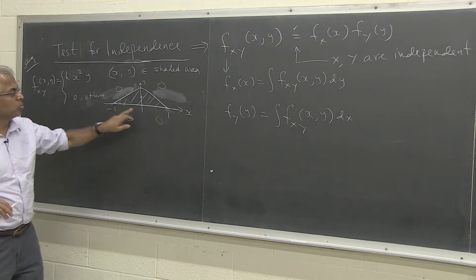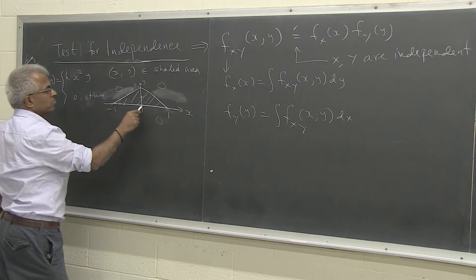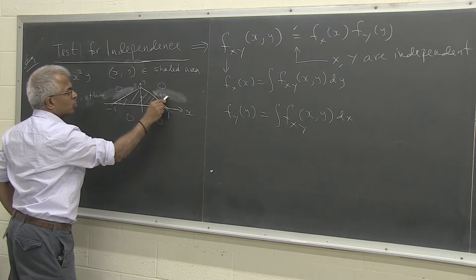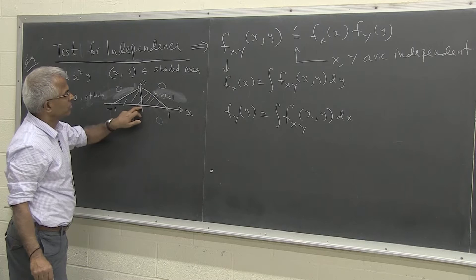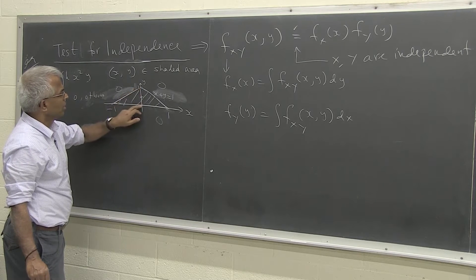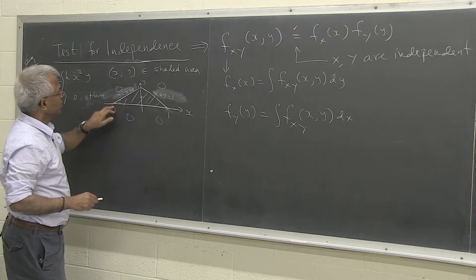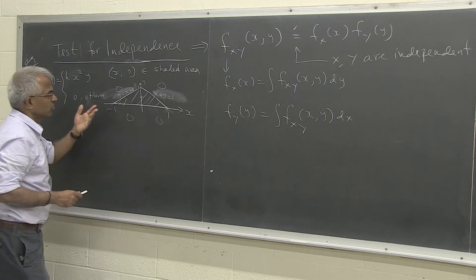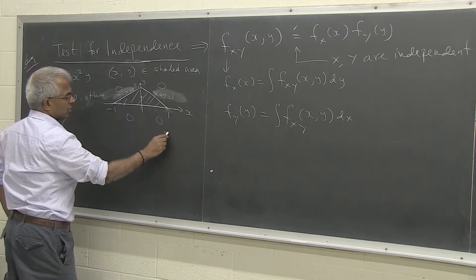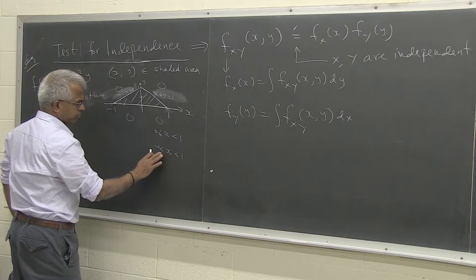Notice that x goes from −1 to 1 and y goes from 0 to 1. To find the marginal density f_X(x), the region is governed by two boundary lines. The right boundary is the line x + y = 1 (when x = 0, y = 1; and when y = 0, x = 1), and the left boundary is y − x = 1 (when y = 0, x = −1; and when x = 0, y = 1). So f_X(x) has two portions: one for x between 0 and 1, and one for x between −1 and 0.